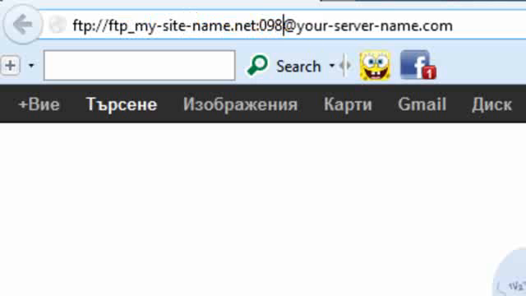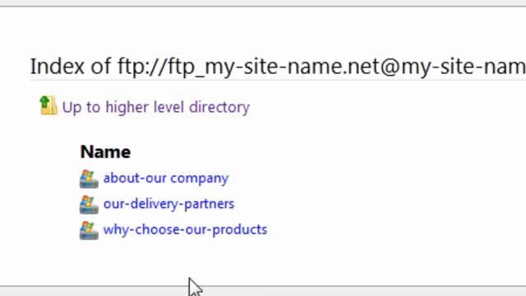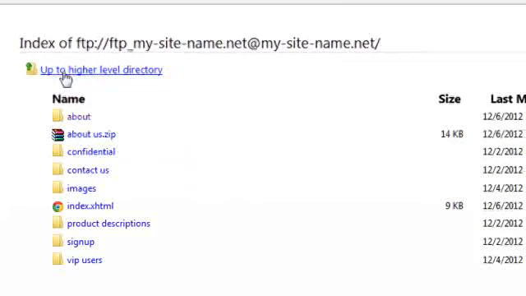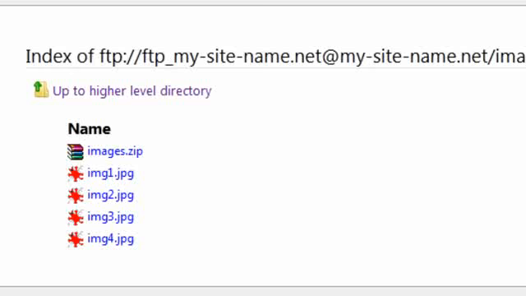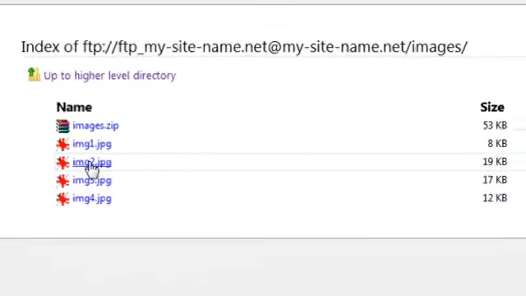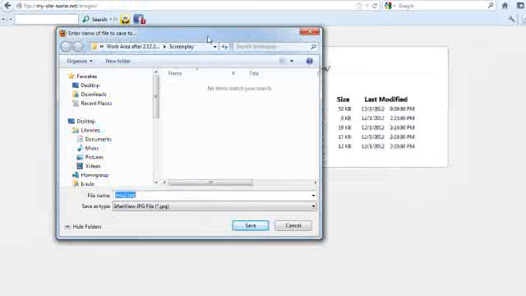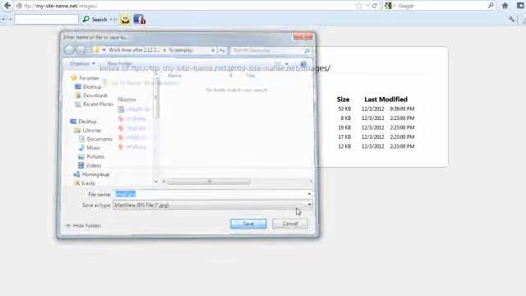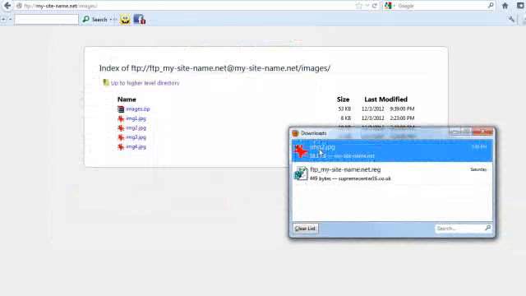Once you are at the FTP site, you will find that it works pretty intuitively. As with File Explorer, you can click a folder and see its contents. To download a file, Windows users should right-click on the item and choose Save Link As. For Mac users, simply drag the item to your desktop.